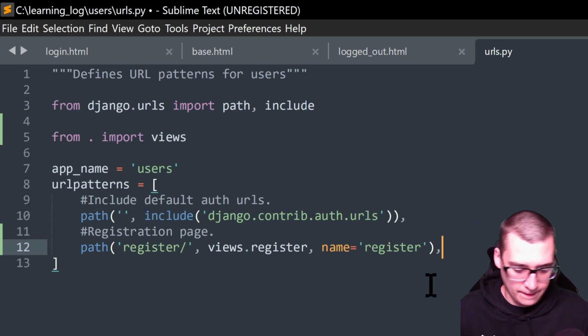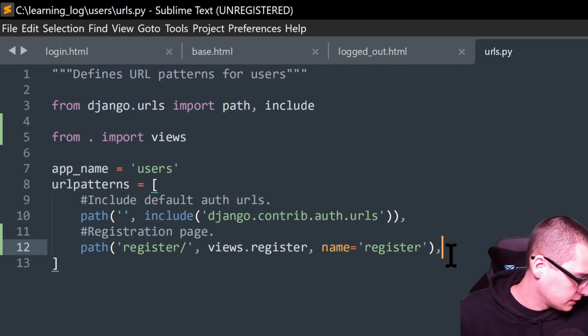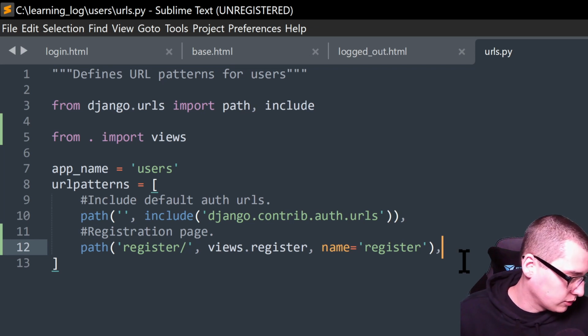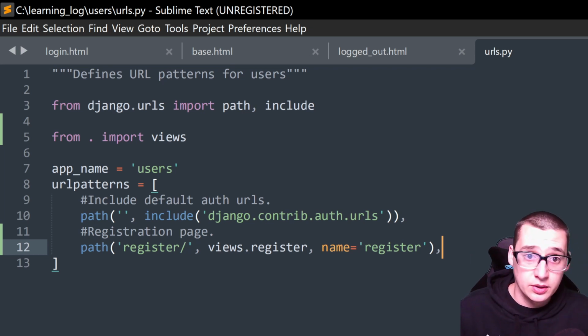Okay, so that's that. Now we go to our views and create a register function.